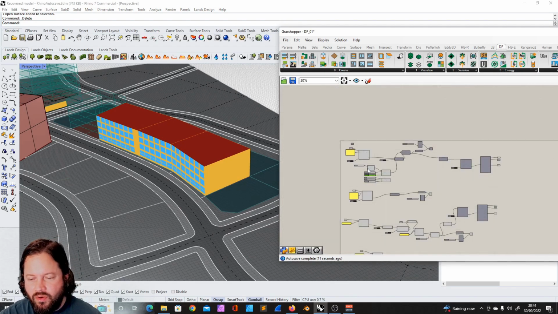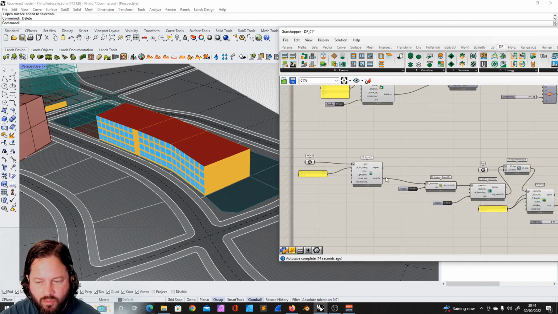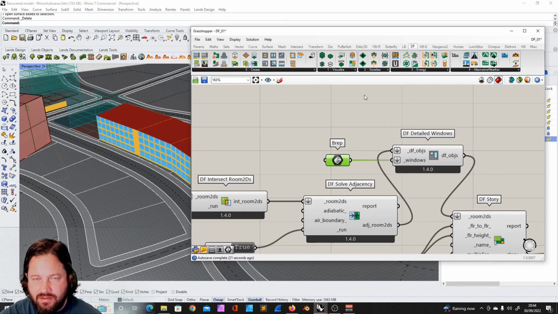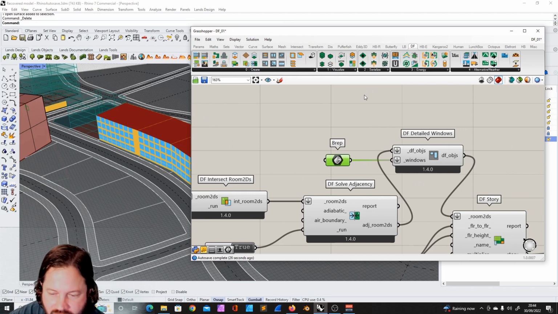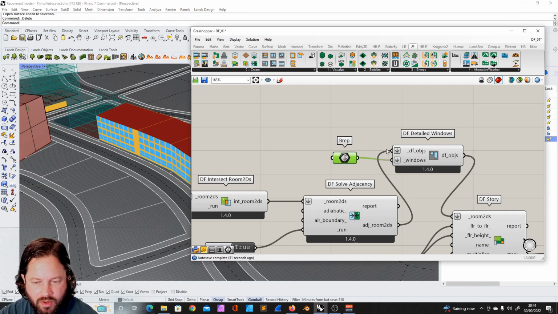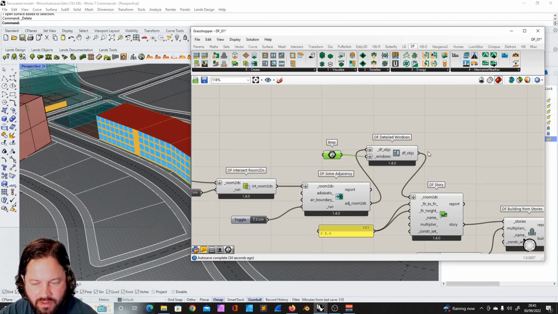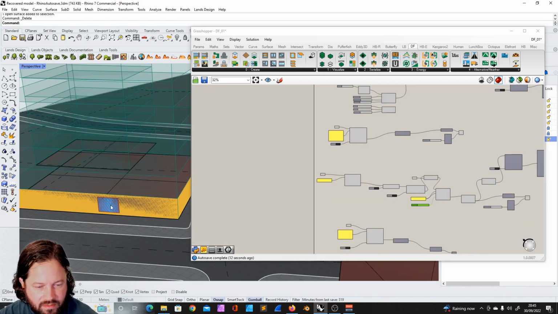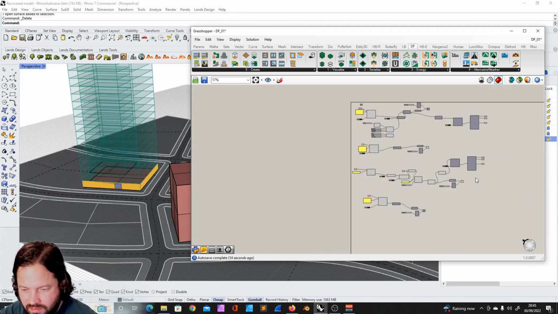Again, windows: if you still want to explore that a bit more with specific window shapes, go into the Honeybee lesson. It's very similar. You just place your windows wherever you want, and then you run this tool. However, it seems like you can't run the multiplier for some reason. So it applies everything here, but then not on the other ones.